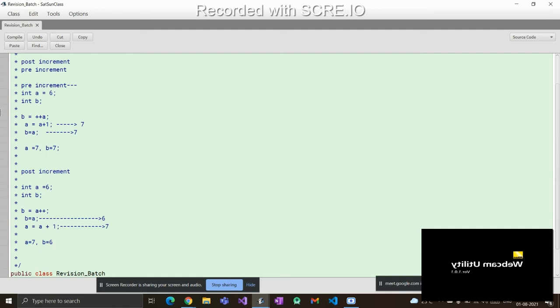But this kind of simple expression will not be asked in your exam. What kind of expressions will be asked? Now, very important, pay attention. The expressions which will be asked are of two types. So first, you have written b equal to a++. If we write System.out.println(a), it will print 7. If you write System.out.println(b), it will print 6 for you. In the previous one, it will print both as 7.